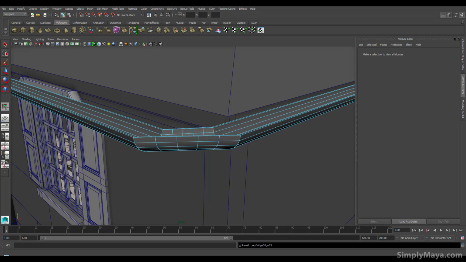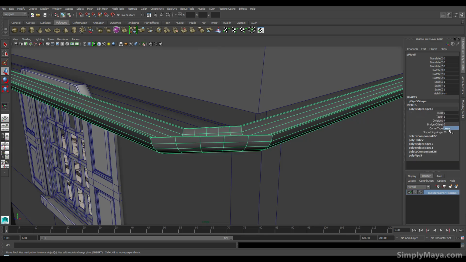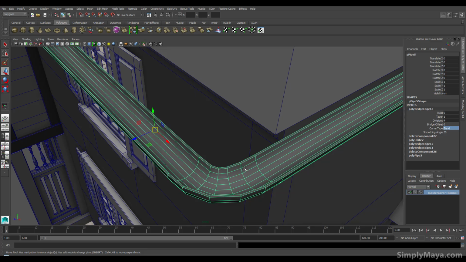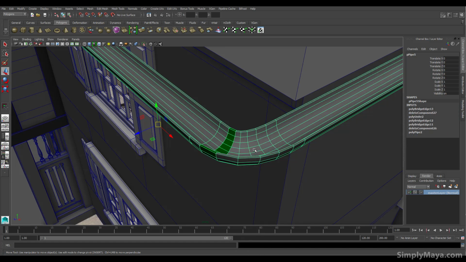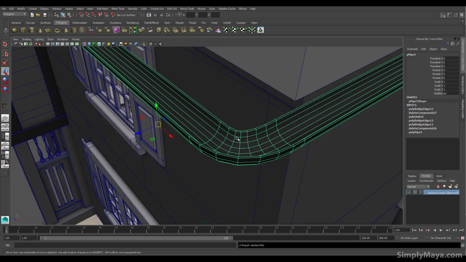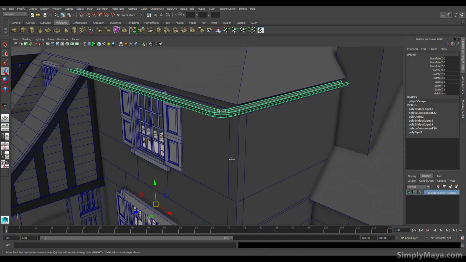So there we go, and then onto the channel box, select the object, and this time we shouldn't have any problem. There we go, and now we have a nice 90-degree bend around the corner. If you want that bend smoother, you can come into the bridge and set the divisions higher. There we go. And don't worry about this, the material's just dropped off it. If I was to select this and give it another material, say Lambert 4, you can see that that just goes right away. So it's nothing to be really concerned about.